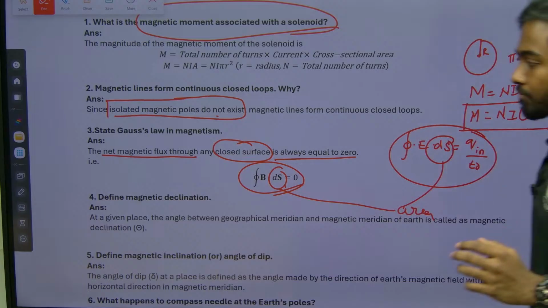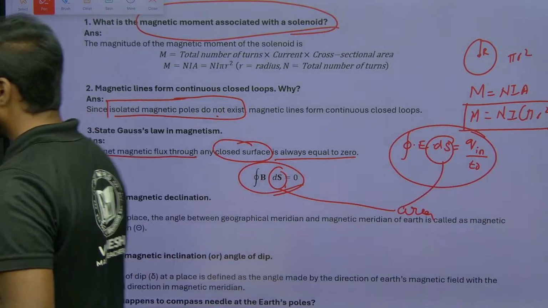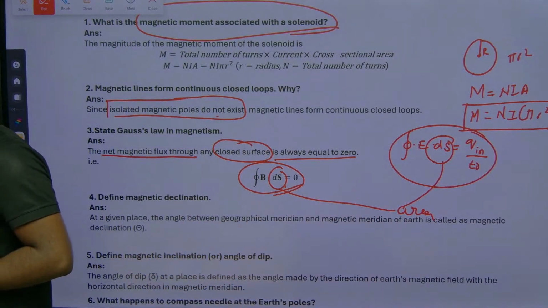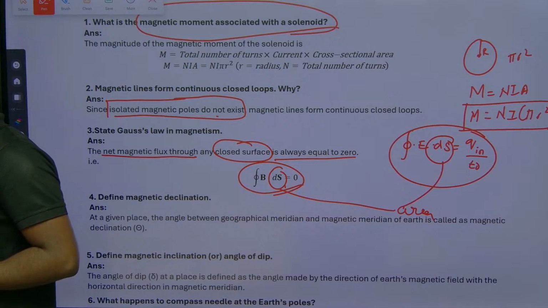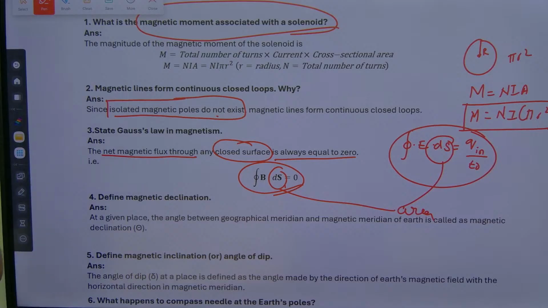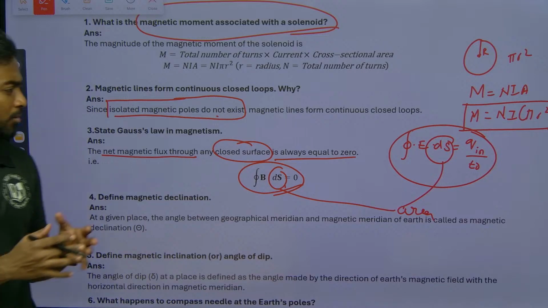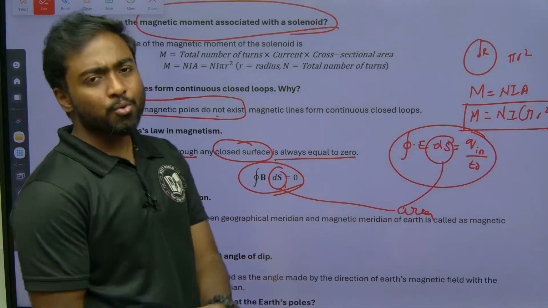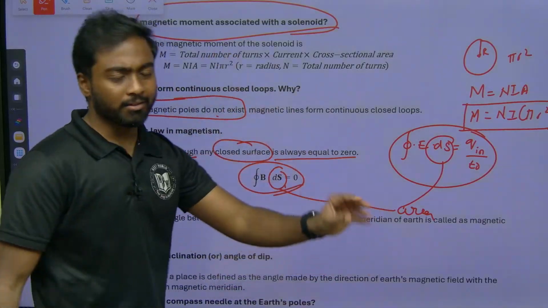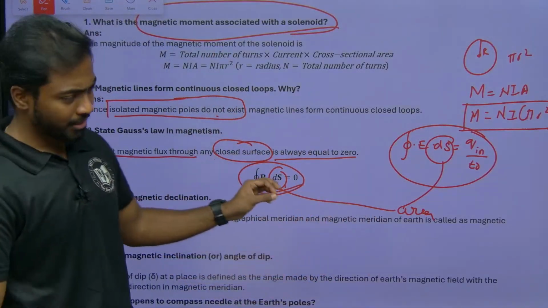I guess done. We can go for the next questions. Can we go for the next questions, guys? It's a simple chapter. We can complete it easily. If you concentrate for only half an hour to 1 hour, you can complete this chapter. It's a very easy chapter if you try to understand the things.